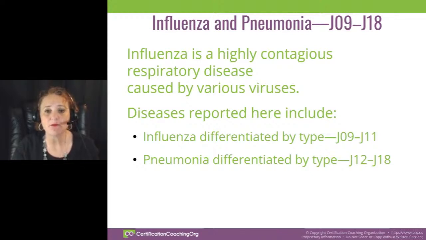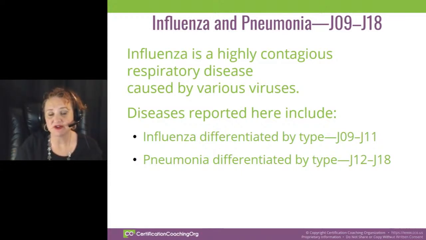So pay attention to if a person has a pneumonia, there may be a bacteria or something else that you may code in addition to identify what, because you can have viral or you can have bacterial pneumonia, several types of pneumonia. So influenza would be J09 through J11. So many types of influenza. You have the bird flu, you have influenza A, you have all different types. And the only way you're going to be aware of the different types of influenza or flu is to just look through J09 through J11 in the tabular.